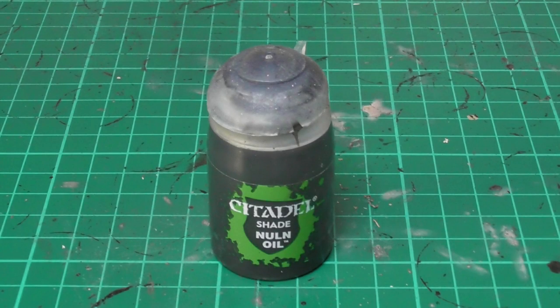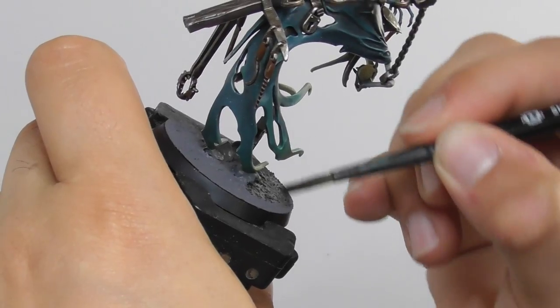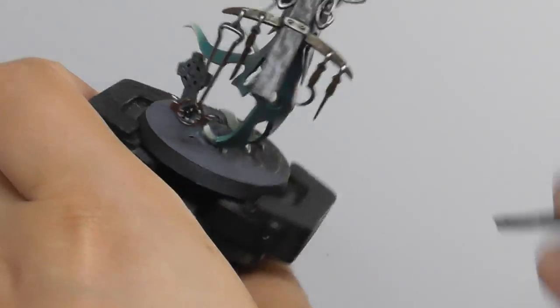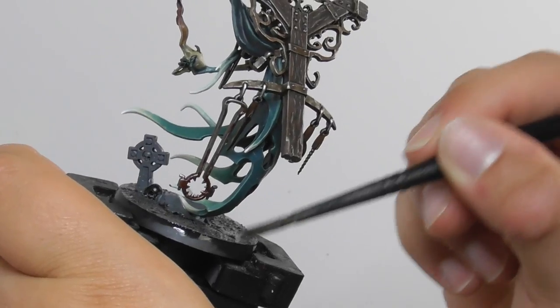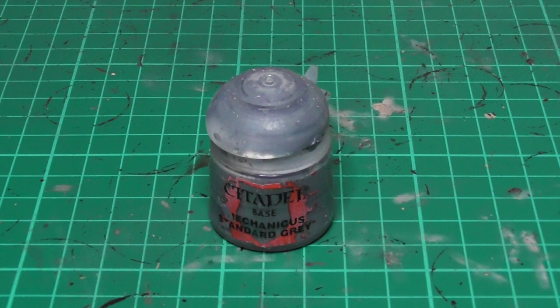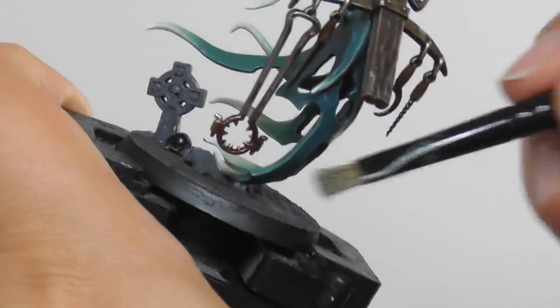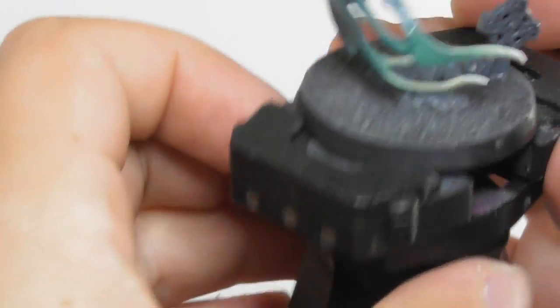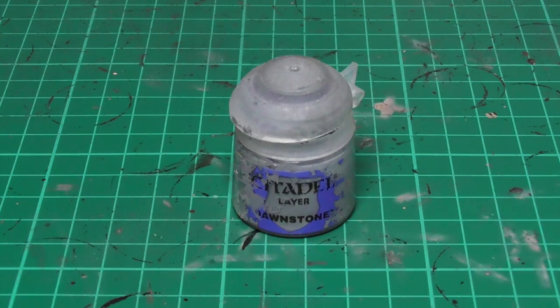Now I'm going to use Nuln Oil Wash and I start applying it onto the Astrogranite texture paint on the base. Now I'm going to use Mechanical Standard Grey. And with a small dry brush, I start dry brushing the surface of the base. Following it with a lighter dry brushing of Dawnstone.